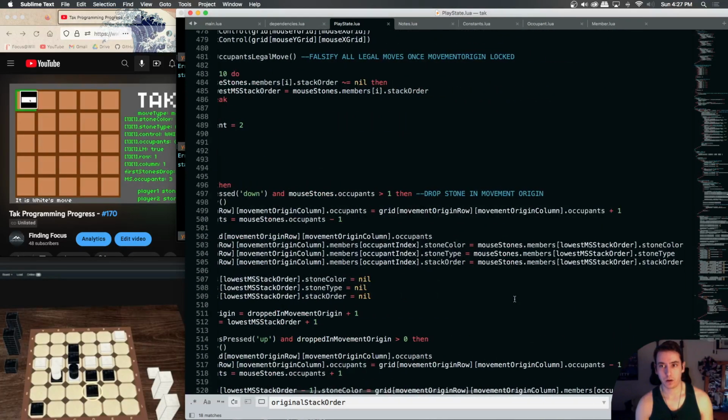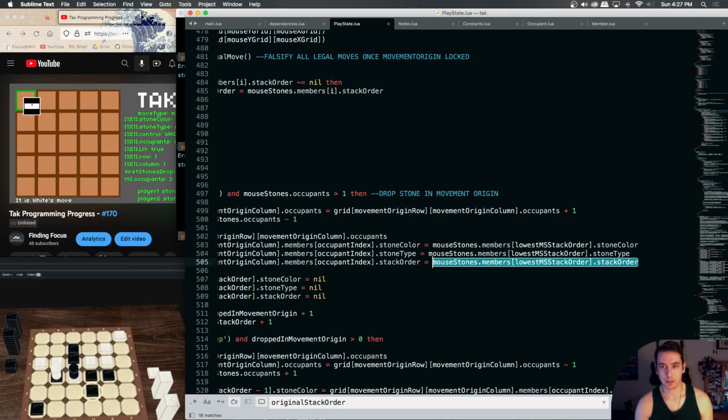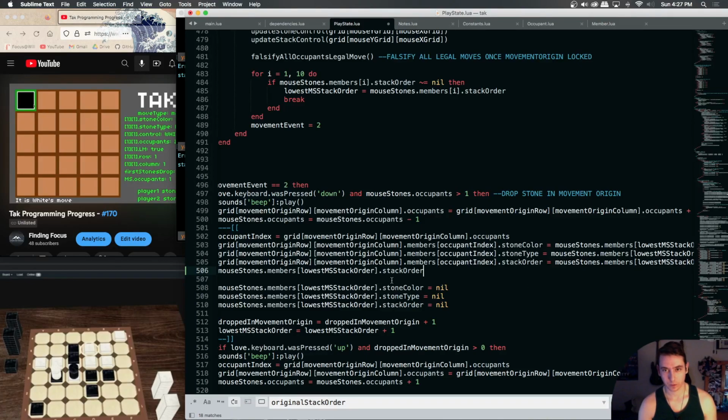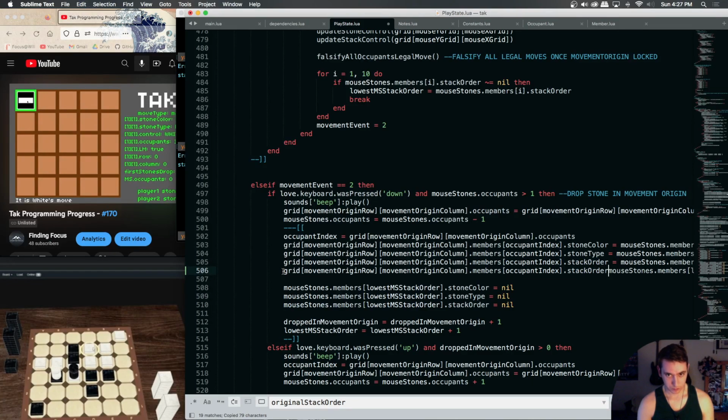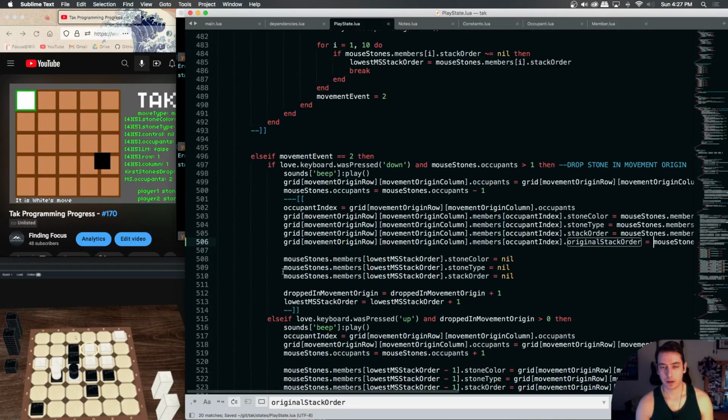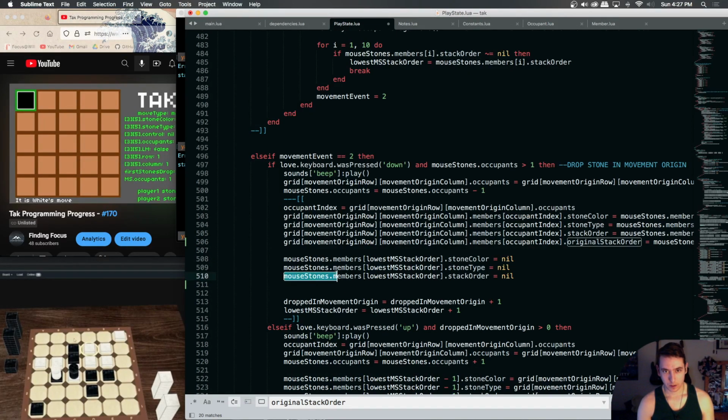So I'm gonna say that we need this original stack order to be copied into the original stack order over here, so that we can nullify our original stack order.